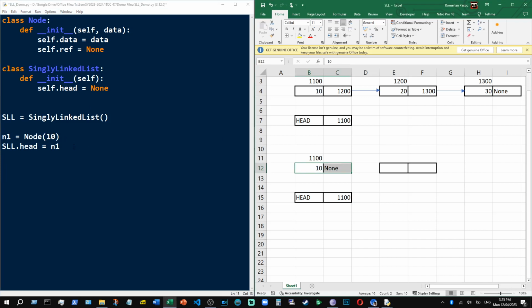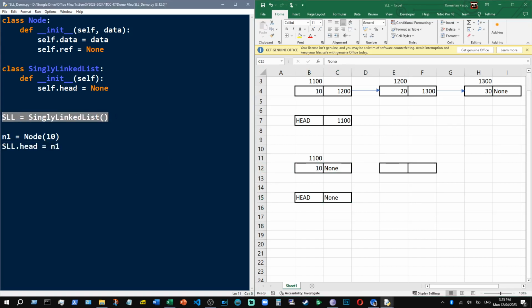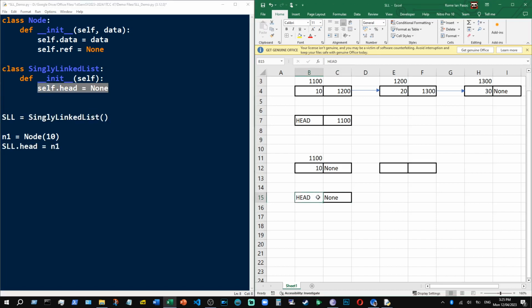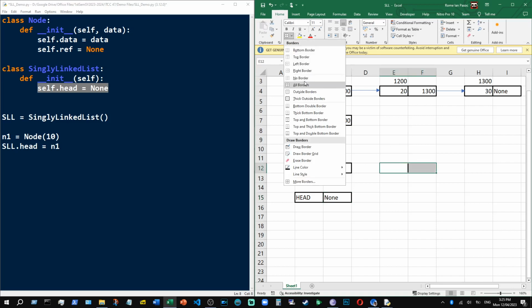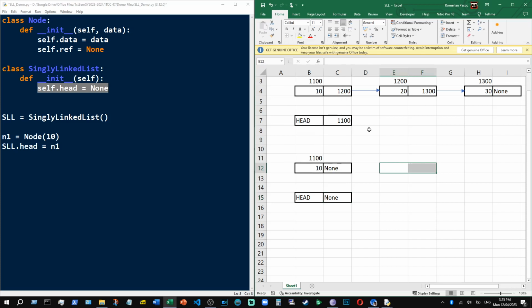So this is what happened here. In this line of code, it generated this part here. So let's say this is still none. As I mentioned earlier, upon creating this, the value of our head is none. I think you get the idea here. At this point, there's still no link for these nodes that I have indicated here, in this case these two.